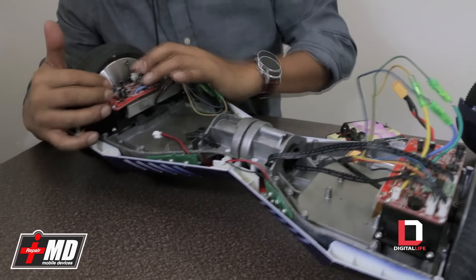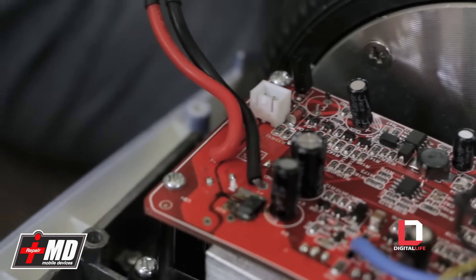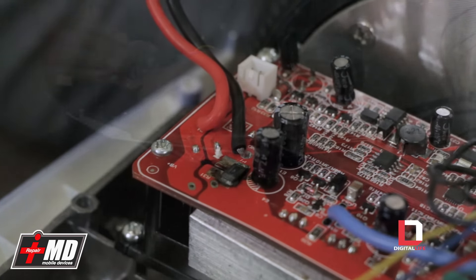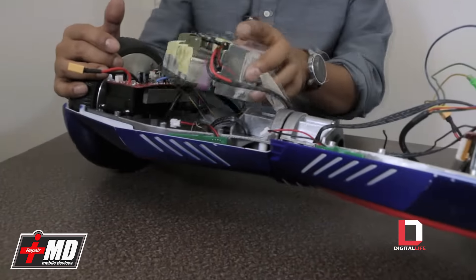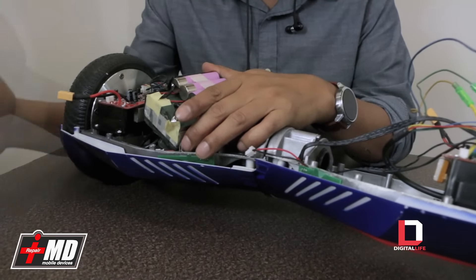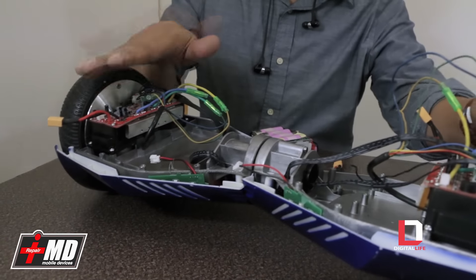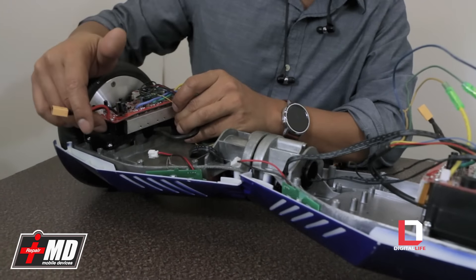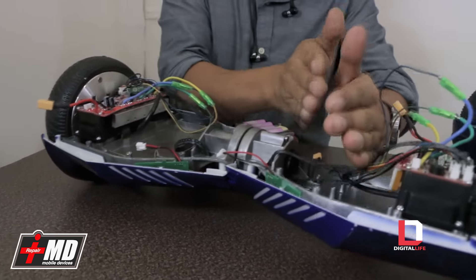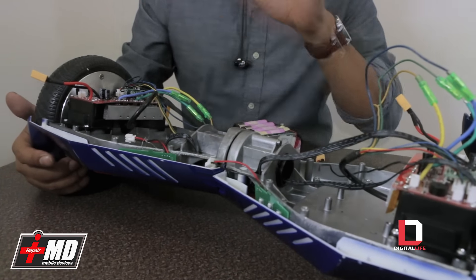If you notice right here, the fuse actually blew up on this one. The problem was the capacitor was holding way too much charge. When the fuse shorted, the capacitor blew also. We were lucky the battery didn't catch on fire because one of my employees was riding it to test — it smoked in the parking deck. Every board we run into that has an independent integrated heat sink and balance sensor with logic board, and no main logic board to stop the power flow, stands a good chance of catching on fire. These are the boards you want to stay away from.